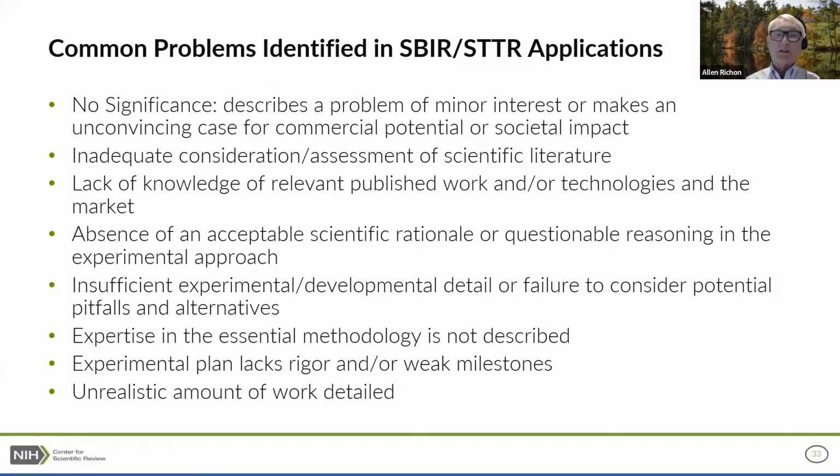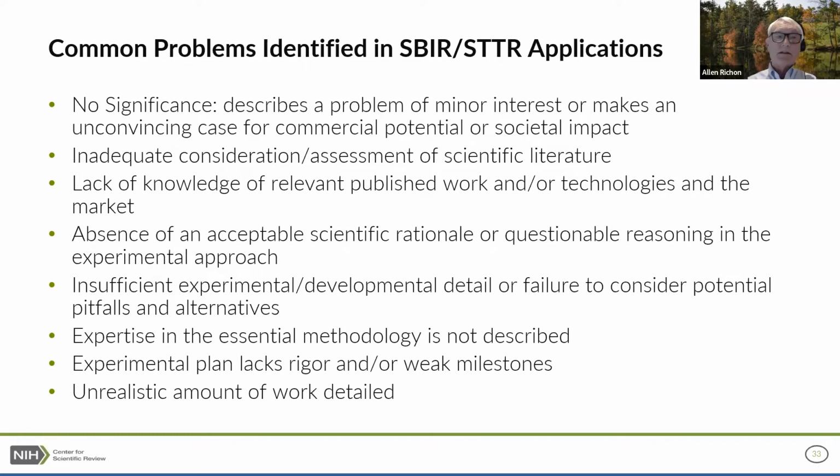So what are the issues that we commonly see that reviewers commonly point out? The top one is that there is a problem that's being addressed that is really of minor interest. It has an unconvincing case for how it's going to be developed into a commercial product. It doesn't have any chance of making an impact on the way practices are conducted or the market response to things.